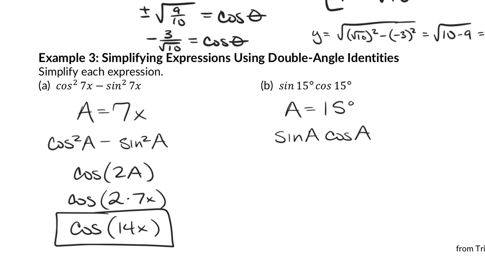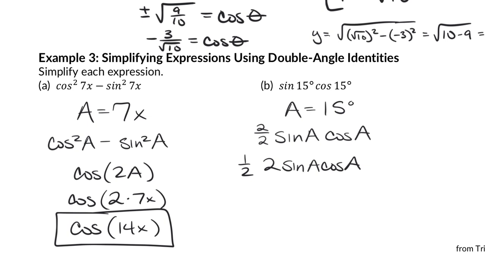Like when you're making things have a common denominator, you can multiply by the number 1, which means I could multiply this by 2 over 2. What is 2 over 2? 1. So I'm multiplying it by 1. But I'm going to split this apart a little bit, and I'm going to write this as 1/2 and then 2 sine of A cosine of A. Do you see how I just took the 2 from the top?